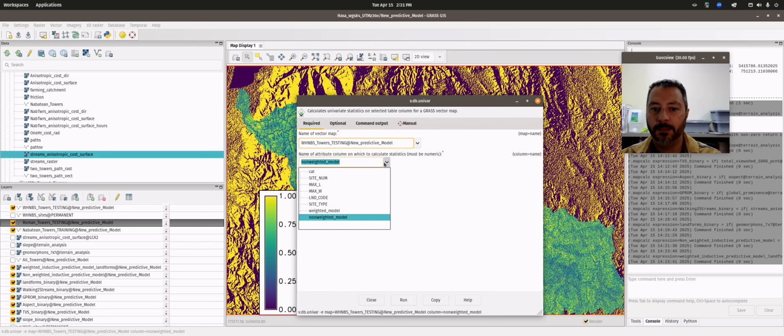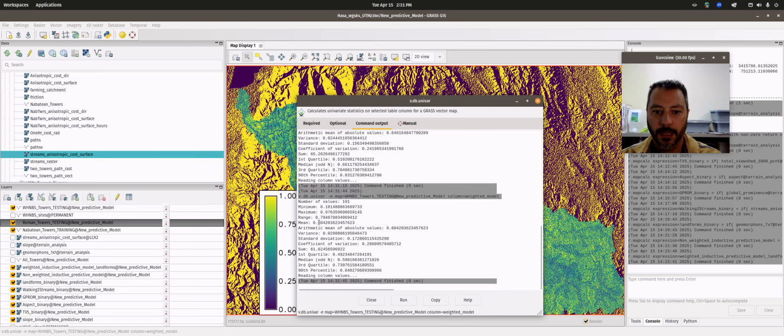And finally, let's pick our weighted model here for this testing case. And our mean is 60, and our standard deviation is 0.17. So our weighted model actually performs not as good as our non-weighted model across the case studies that we have here. And again, if you're a little bit more thoughtful about your indicator variables, about your thresholds, you might even get better results than this.